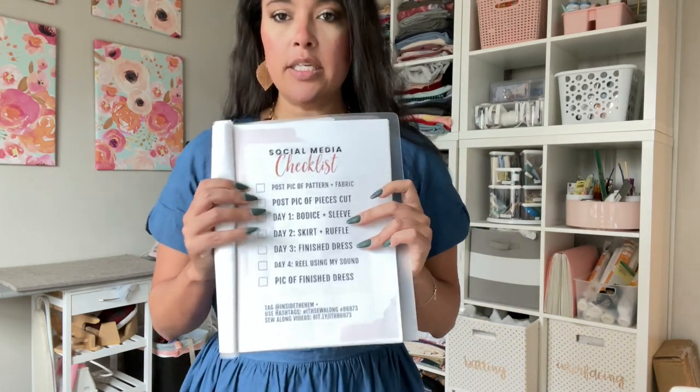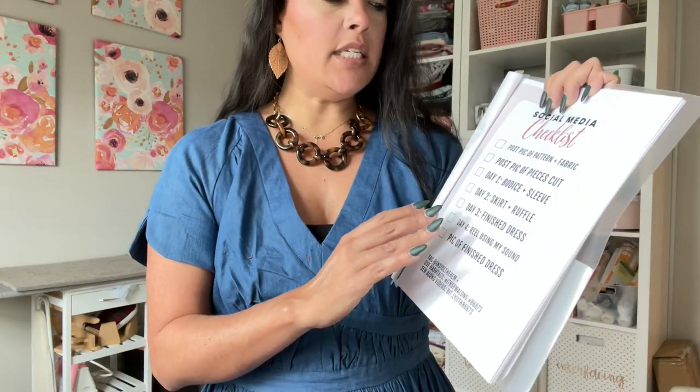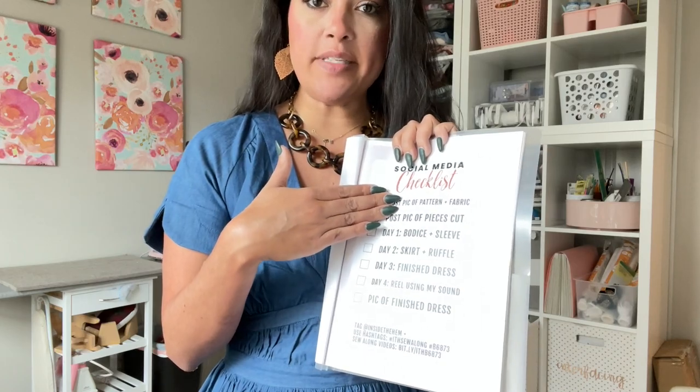So there you have it! It's a pretty straightforward little journey, but hopefully when you get to the end you feel a lot more confident about the size you're going to pick — and you'll know whether you're going to be swimming in the pattern. If you like that, great; if not, you can analyze it at this point. One last thing: if you flip to the second-to-last page in the workbook, there's a social media checklist. If you have a sewing account, today's prompt is to post a picture of your pattern and the fabric you're using so people can get excited about your project.